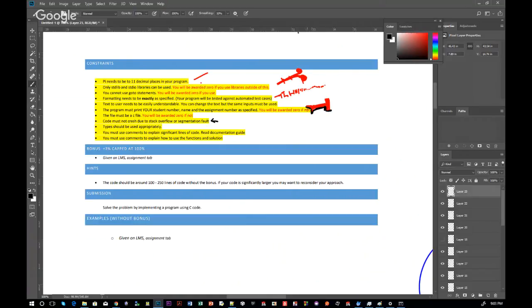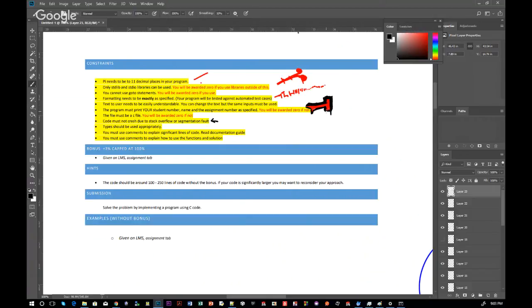Keep in mind that it may look like your program's working, but if it's not written properly, there may be a chance that it could, and you will lose marks there. We want code that will never crash, except for extraordinary circumstances. So it shouldn't crash because of your poorly written code.